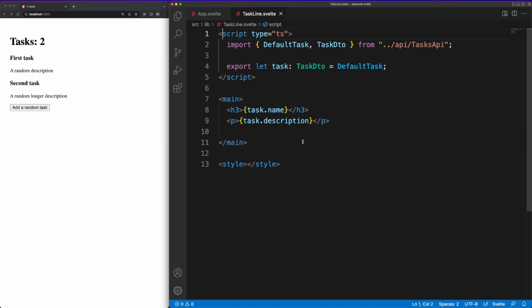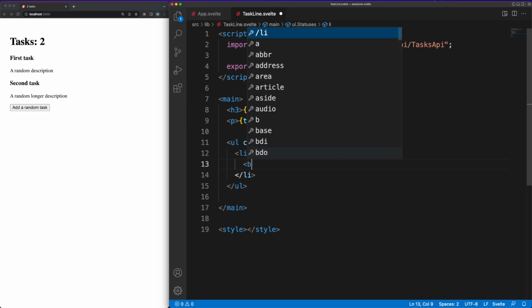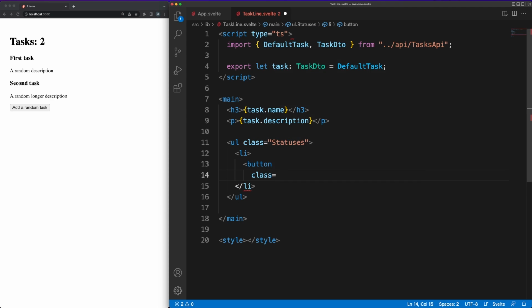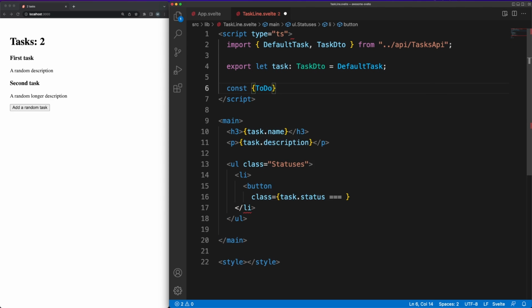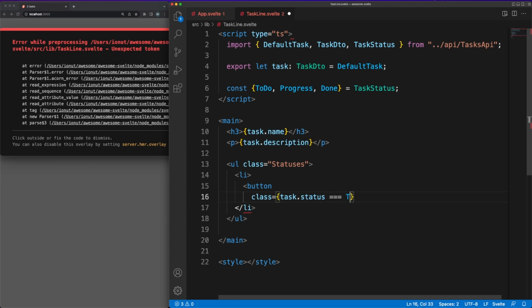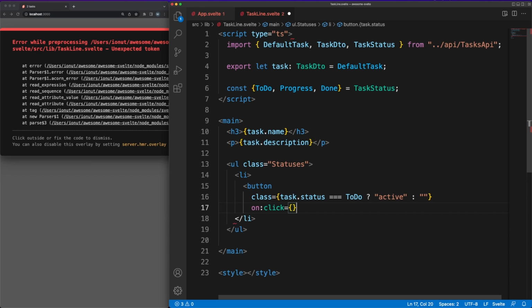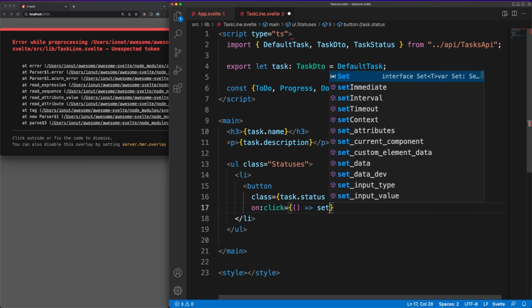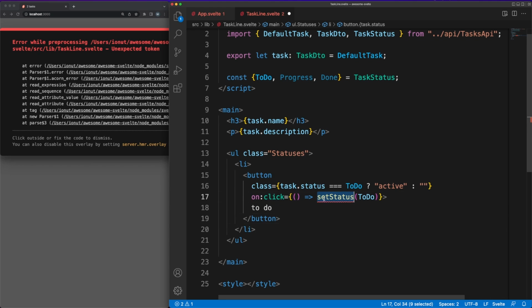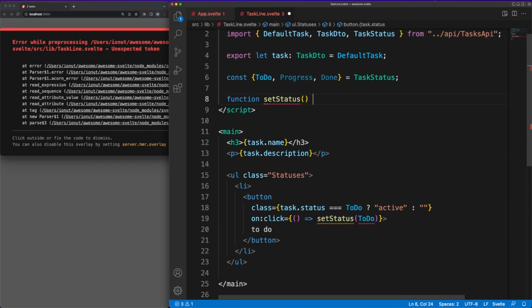Of course, we need to add some interactivity on our page. For our demo, we'll just add a few buttons which will allow us to change the task status. The interesting scenario here is to see how a child component can modify the state of the parent component, since the task entity received by the task line component is part of the tasks list defined in the main app component. To visually show which is the task status, we are adding an active class to the appropriate button. Svelte templating engine is straightforward, so anything defined between curly braces is a JavaScript statement which will be evaluated accordingly at runtime. Registering event handlers is also easy, and as we've seen earlier, the syntax resembles Vue.js's approach. Again, nothing too fancy or out of the ordinary regarding all this.